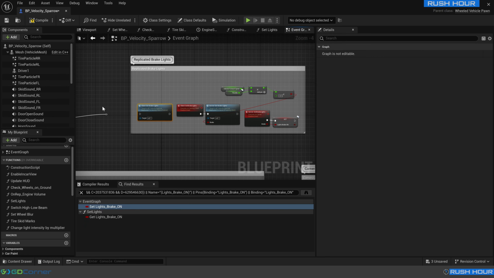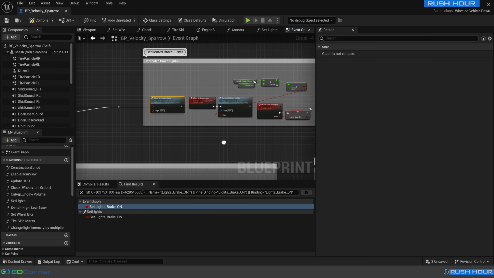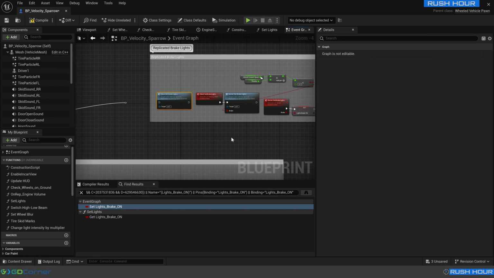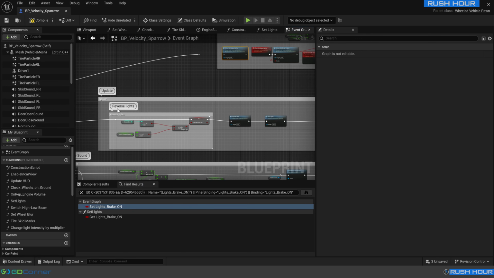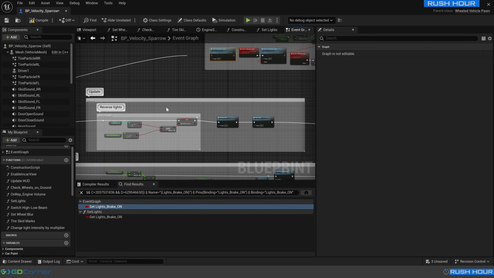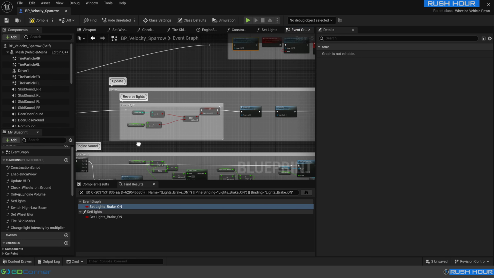But we can see through all of its replication stuff, what it eventually does is it sets that variable on. And then if we come down and keep looking through the event tick, we can see that it sets some other lights, but then it also calls this set lights function, which is where it actually updates all those materials. So we need to change that variable, and then we need to call that update function. So that's easy enough to do.